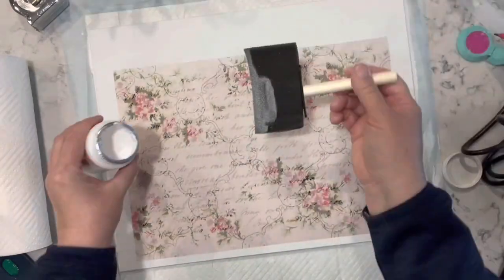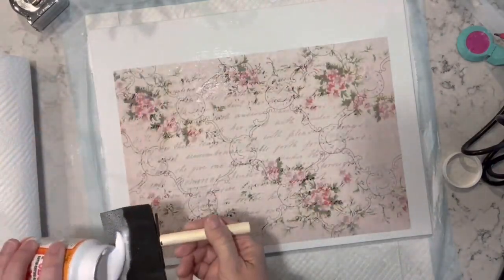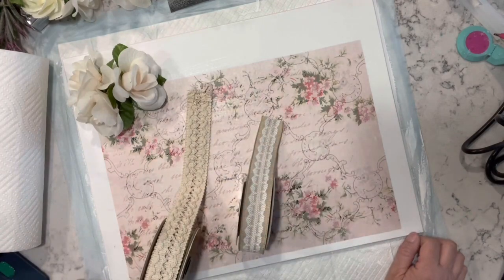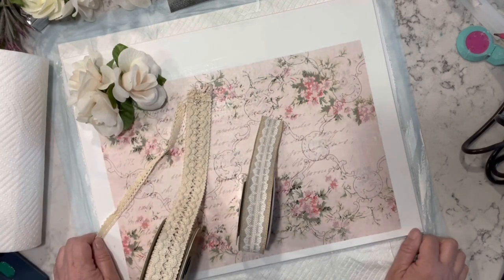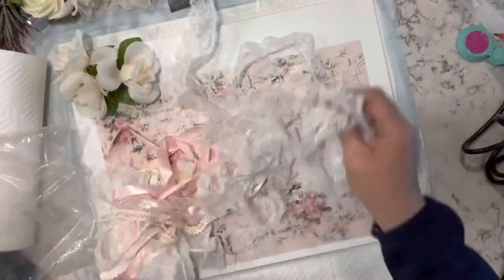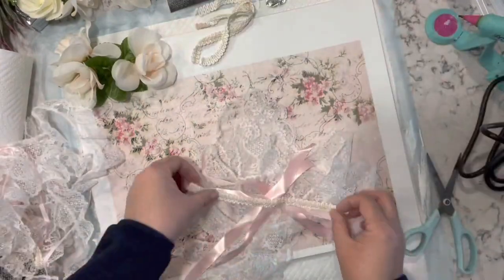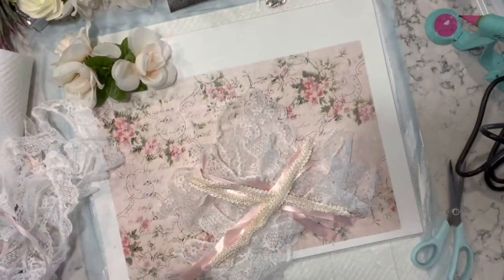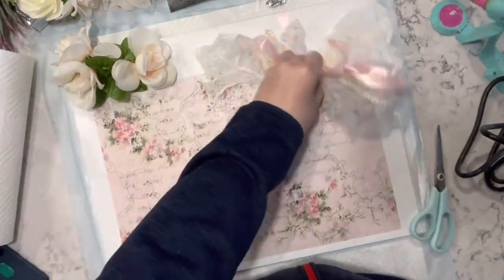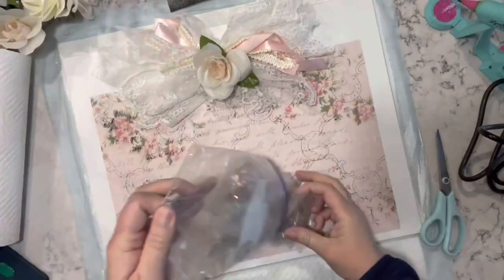So anyway, I am just Mod Podging this piece of paper to this board, and I did it kind of lower on the board because I wanted to put a very big statement piece, bow piece, up at the top. So I started out with this burlap stuff, and I'm like, that is not shabby chic. So then I remembered I had this bag of lace ribbon from Goodwill. So I just cut up a bunch of pieces and I made this beautiful messy bow for this piece. And I put it right in the center on the top.